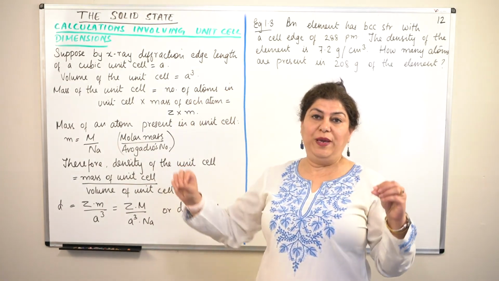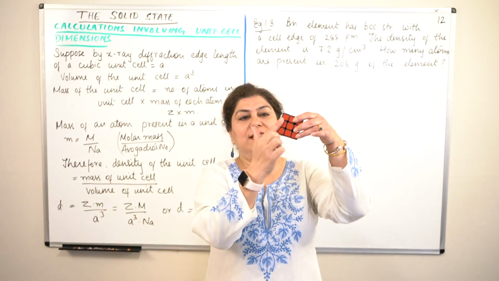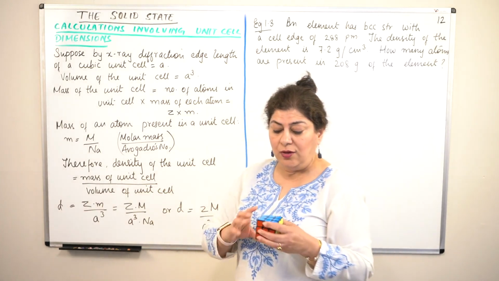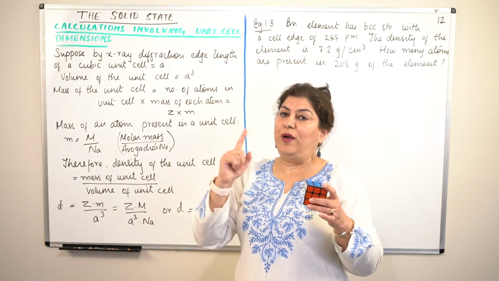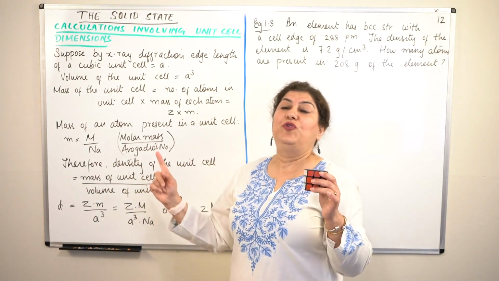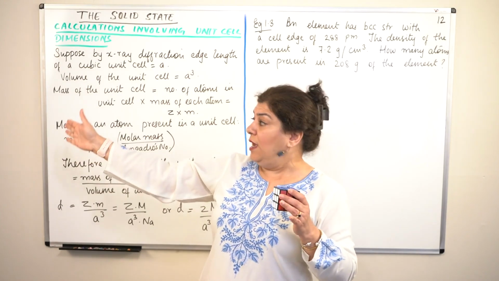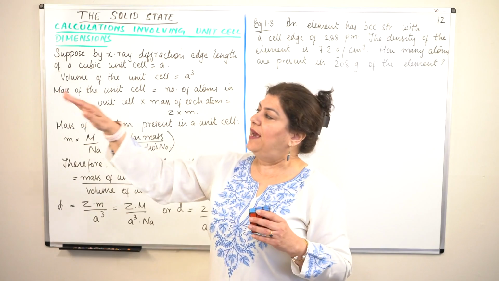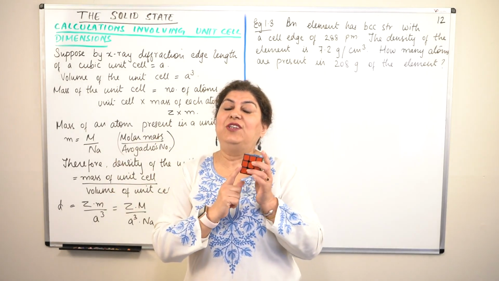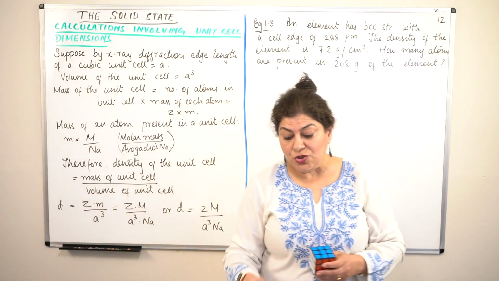Even in the case of a face-centered cubic, where the value of Z is 4, or you imagine an edge-centered cubic, every edge has a ball in the center. Even for an edge-centered cubic, if you calculate the value of Z, it would come out to be 4. How? Every corner has 8 balls, and 1/8 of 8 would be 1, but in the center of every edge you have 1 ball, and an edge is shared by 4 rooms. Imagine the corner of the room behind you, just look at that corner wherever you're sitting. If you imagine 1 room behind this, 1 room there, and 1 room on that side, that edge is being shared equally by 4 rooms. So every edge is shared by 4 rooms, which means any atom present here would be shared equally by 4 unit cells.